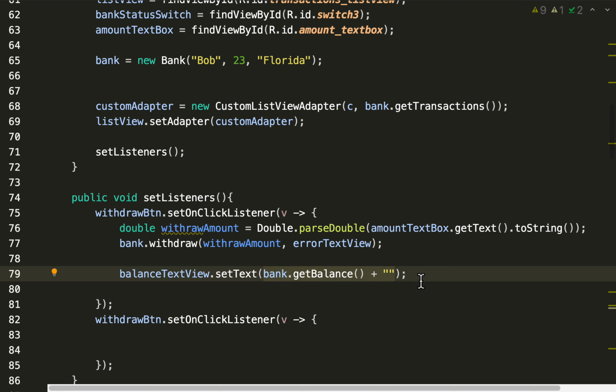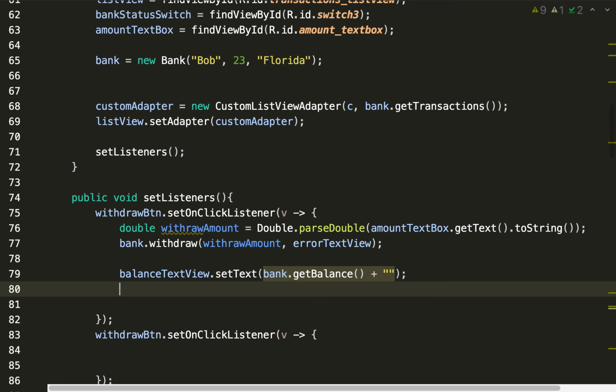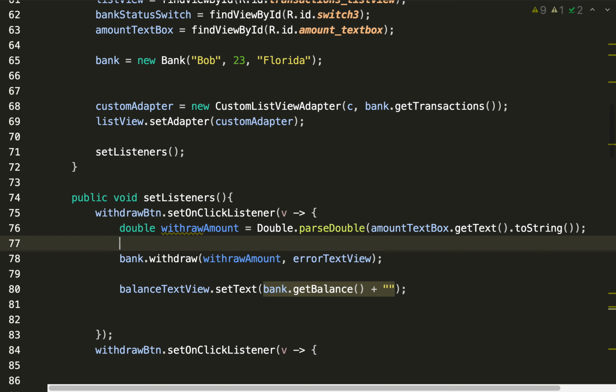And then lastly, we update the transactions. A good way to do this is before we do the withdrawal, we check the size of the transactions. That way we know if the transaction went through.